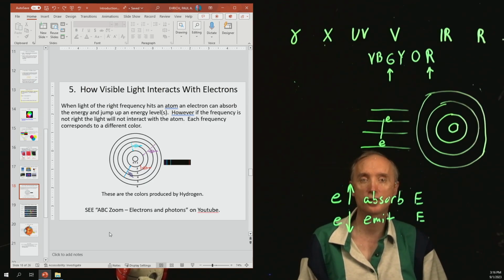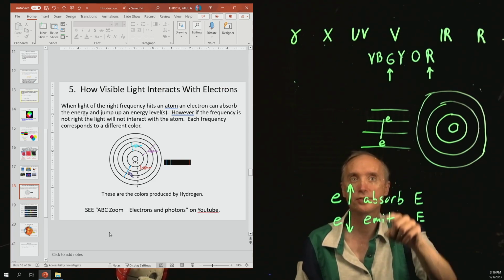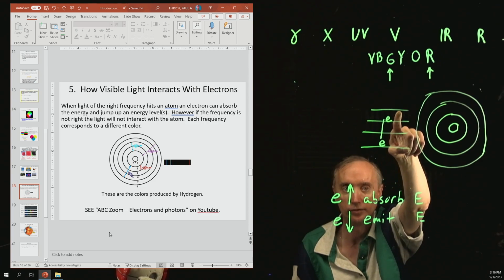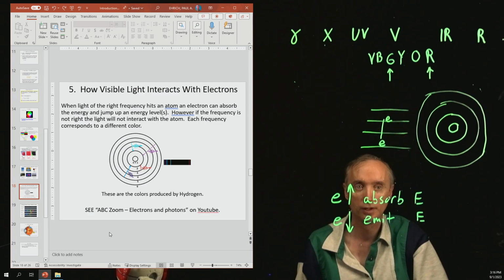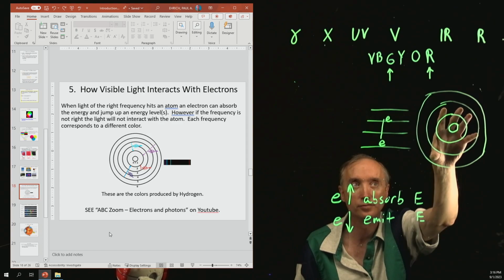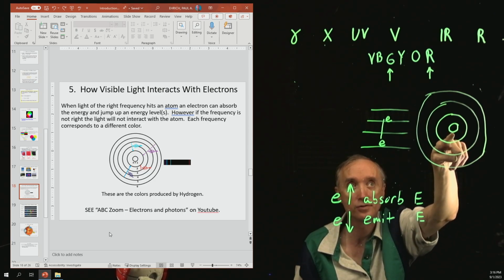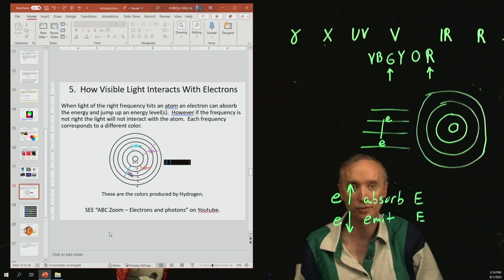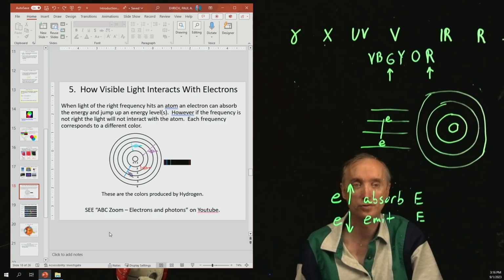Okay, so let's continue talking about how atoms absorb and emit light. Here is our original picture of the energy levels that an atom would have. On each energy level, a certain number of electrons would be allowed to live. This is a different way of looking at it. Here is the first energy level. Now the nucleus would be in the middle of this thing. So here's the first energy level, the second, the third, and then the fourth. So it's the same picture as this one, but we use rings in order to describe it.